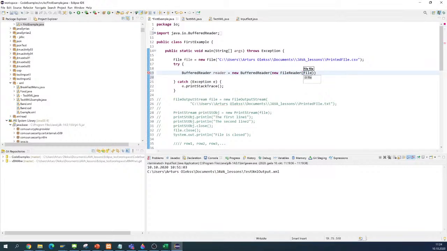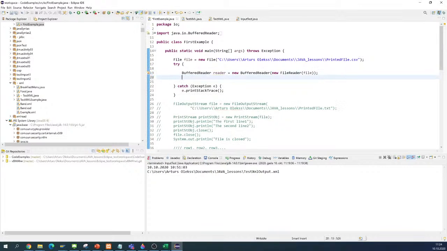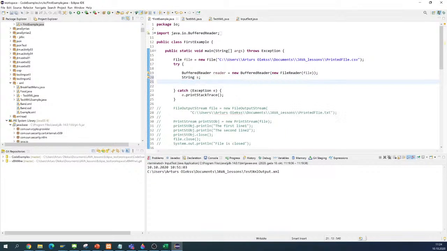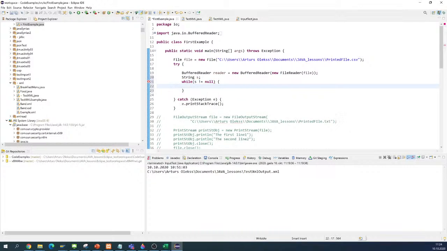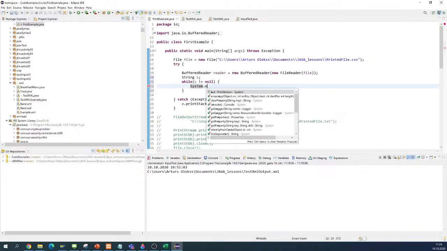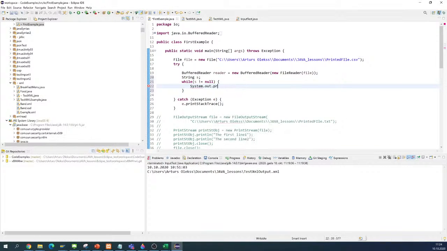Here we provide the destination of the file, and now we can go simply line by line. String s, then check if it's not null. Then we print out the content of the line.